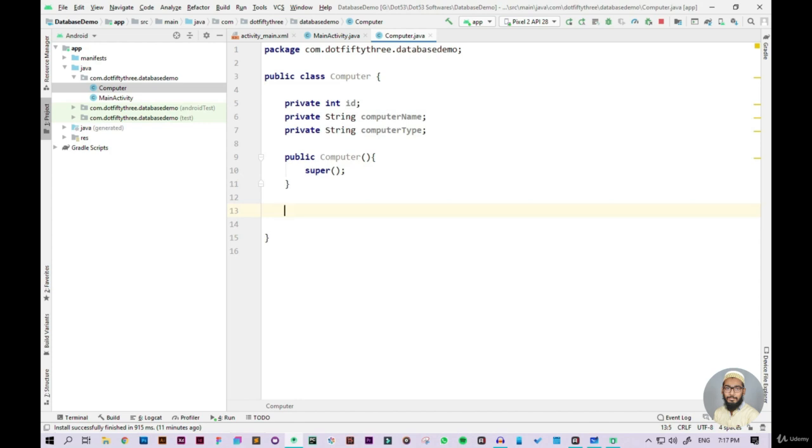Now let's create another constructor which will be carrying three parameters, that is ID, computer name and computer type.